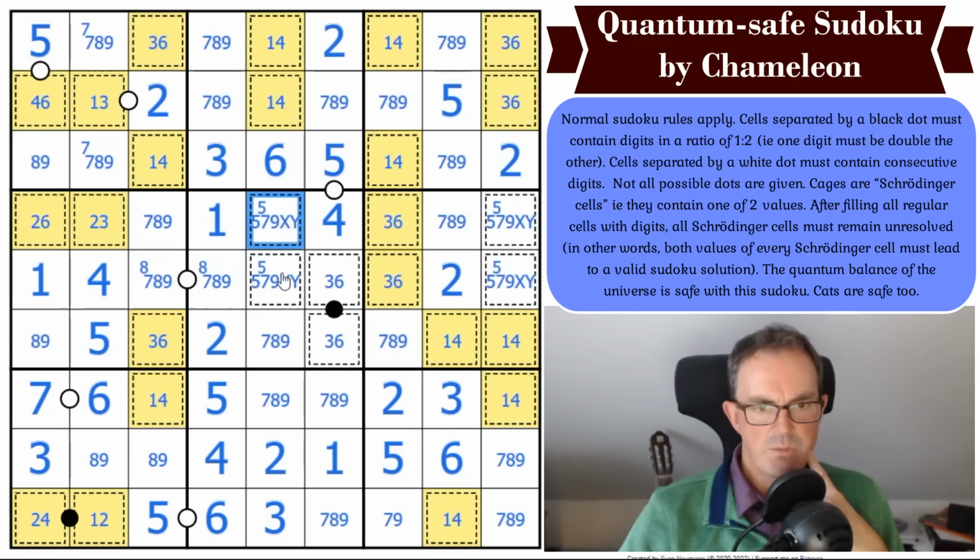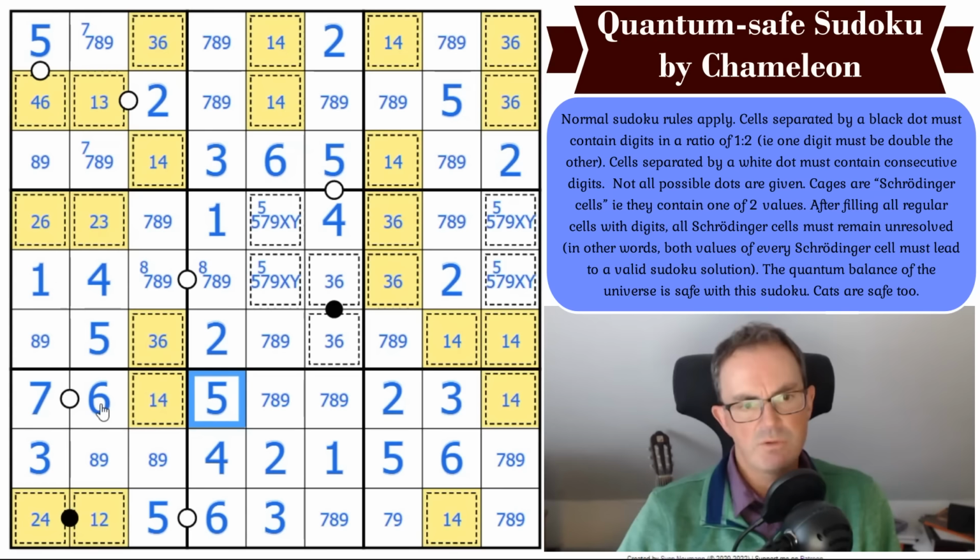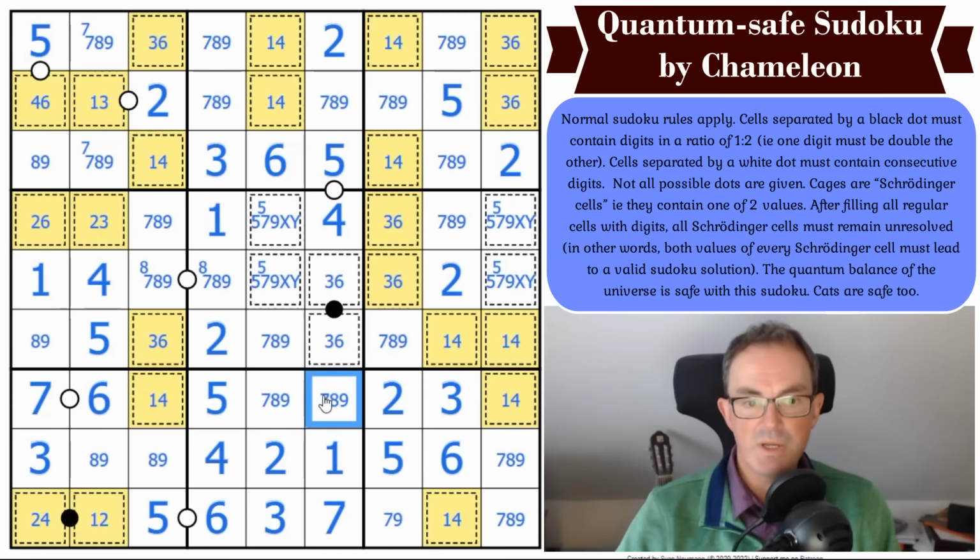So we've got to have a 7. So there's definitely an 8 in one of those two positions. I wish I knew how this resolved. The only 7 I've got in the grid is here. Oh, that's it. So that's giving me a 7 here. Sorry, I was hoping that was going to actually hit a useful digit. So there's now a 7 over here, which means that's not a 7.